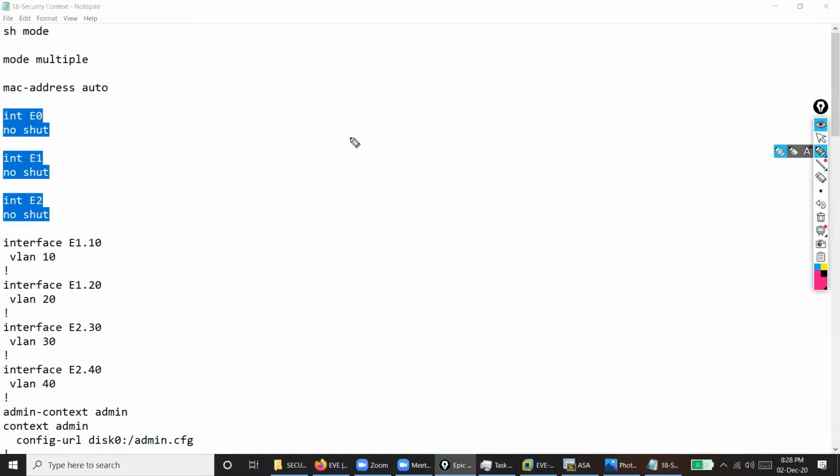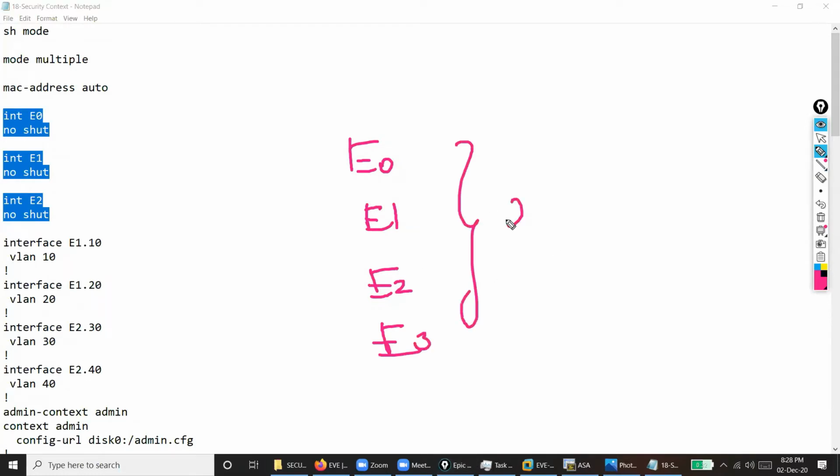See, I am giving this core interface to say 2 contexts. I might give it for 10 contexts also, or 20 contexts also. I'm having a license of 20 contexts. So if I'm giving these 4 interfaces for 20 contexts, and the MAC address of all the interfaces is the same, it will be a confusion for the switch. Because my switch should know that VLAN 10 traffic has to be separated with the VLAN tag 10 if it is received on the switch.